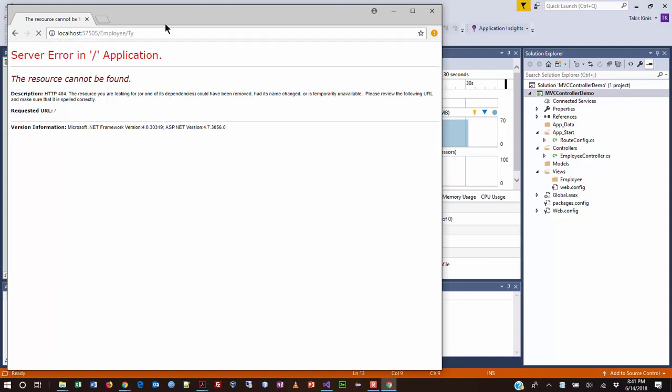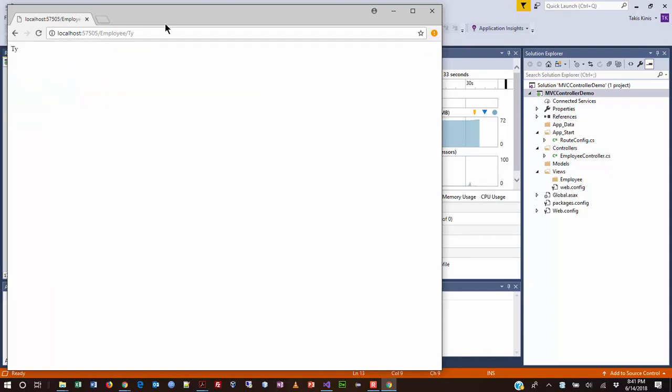Now what's happening here is we're passing the name through the URL to the application. The application is grabbing it and sending it right back to us. Not a really fancy example, but it shows you how powerful that routing stuff is and how you can go in there and tweak it and customize what's being sent around. And I think that is pretty cool.